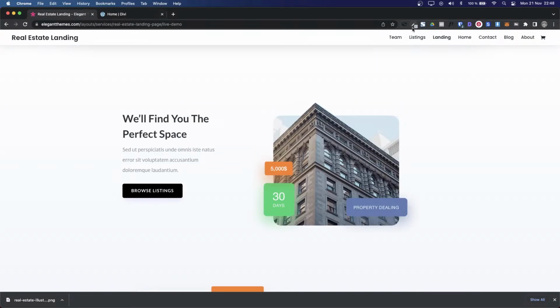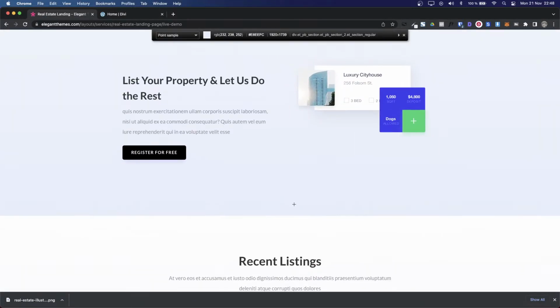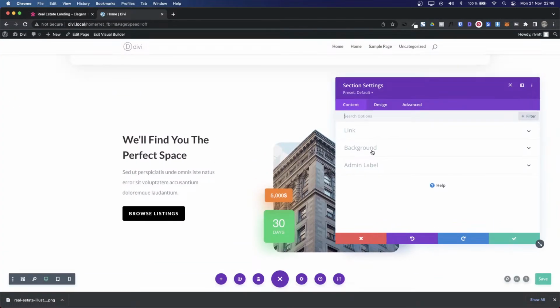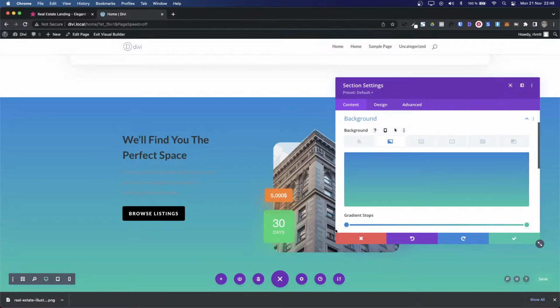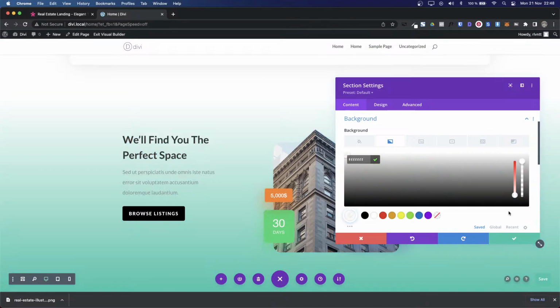So what I'm going to do is get this color and set it as a gradient background here. So we know the first color should be white and the second is the one I just copied.